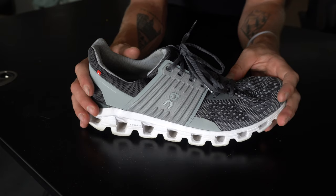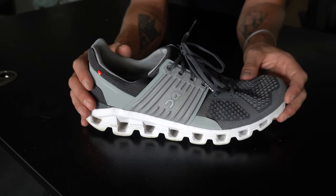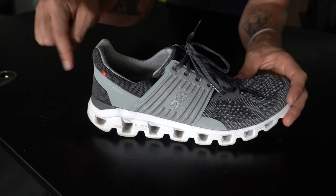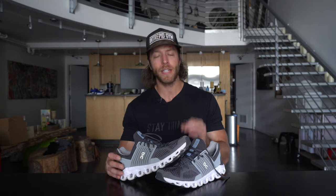I do like the construction as a whole, but there are certain areas that I definitely think need a little bit of a reworking. If you have any questions on the construction of this model, make sure you hit me in the comments below. All right, guys, that wraps up my review of the On Cloudswift running shoe. Across the board, I do think this is a decent model for very specific training settings, but there are some long-term durability concerns I have with this model.